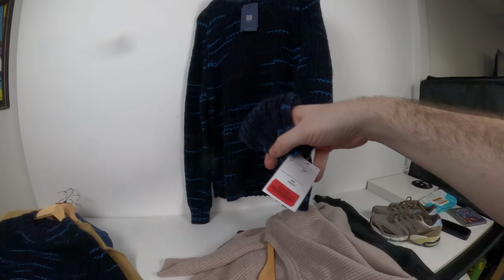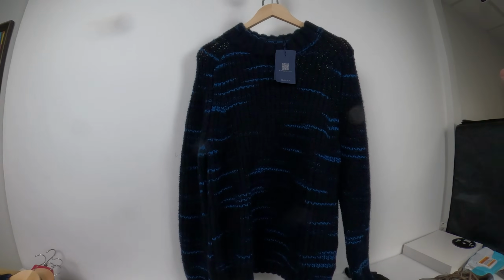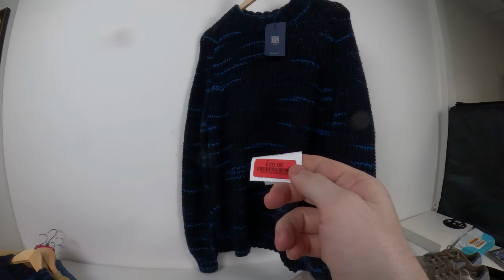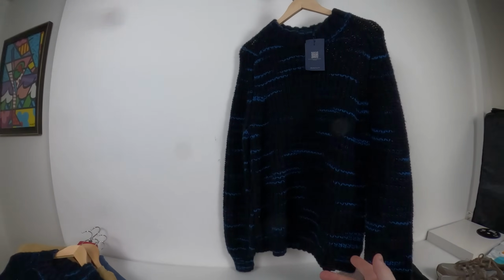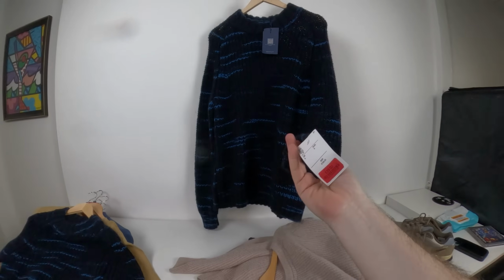Gant is really what I was looking for when I went in there. Sometimes they have a load of it in the knit section, and when it's on these reduction stickers, that's when you really want to be looking at picking it up. But of course, always do your research. If you don't know what you're doing, if you don't know what you're buying, you can obviously end up spending money on stuff that's never going to sell if you're not careful.